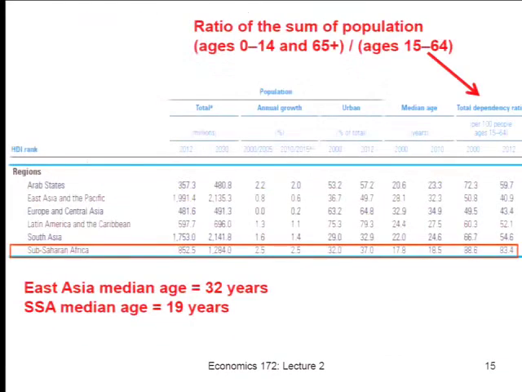Population has come up in several questions, so here's a slide with those numbers. Total population in 2012: Sub-Saharan Africa is about 800 million, East Asia is almost 2 billion, and South Asia about 1.7 billion — these are the three most populous developing regions. The prediction is that by 2030, Sub-Saharan Africa's population is going to grow by 40–50% just over the next 20 years, while East Asia Pacific will have a much smaller increase. Sub-Saharan Africa is catching up in terms of population, driven by a per capita population growth rate of about 2.5% and much higher rates of fertility than other regions.